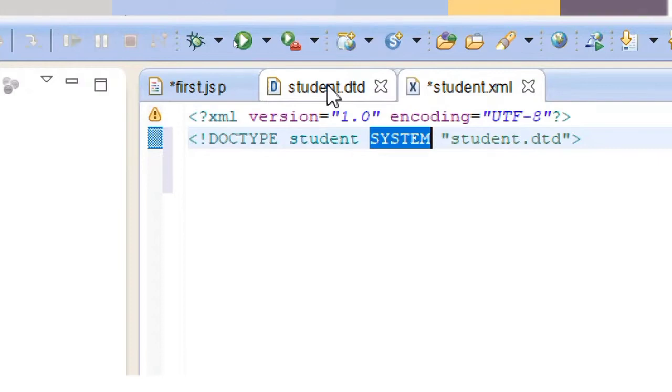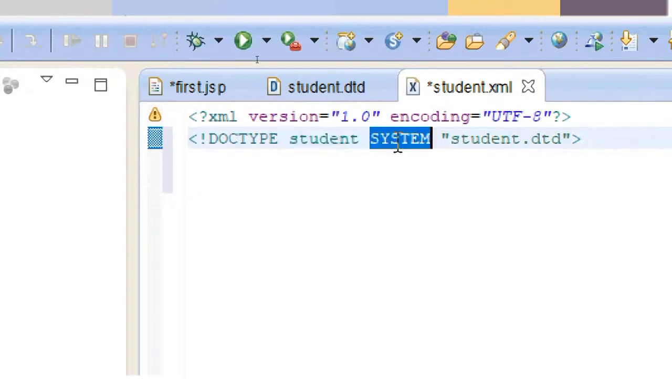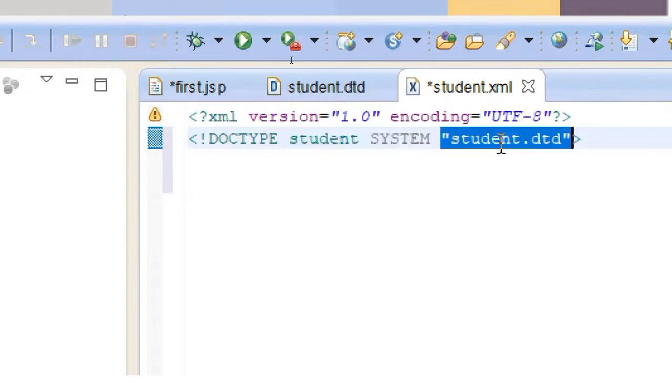If the document type definition is defined in a separate file and we are using it in an XML file, we call it external DTD. So here I am using student, that is the root element, and then SYSTEM, and then the file name. This is the DTD file name.